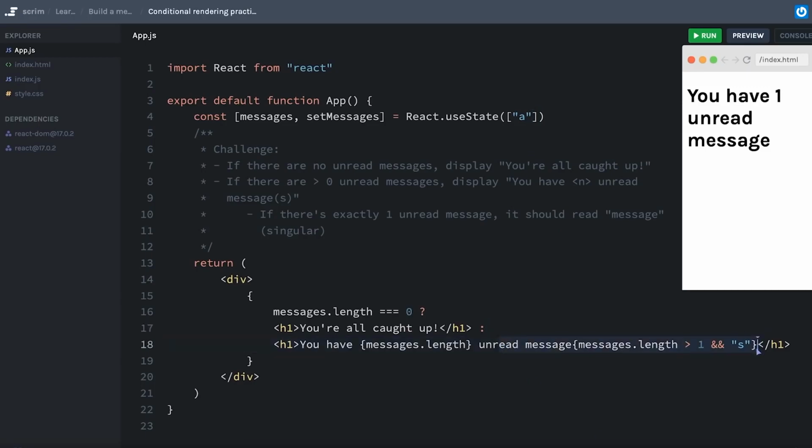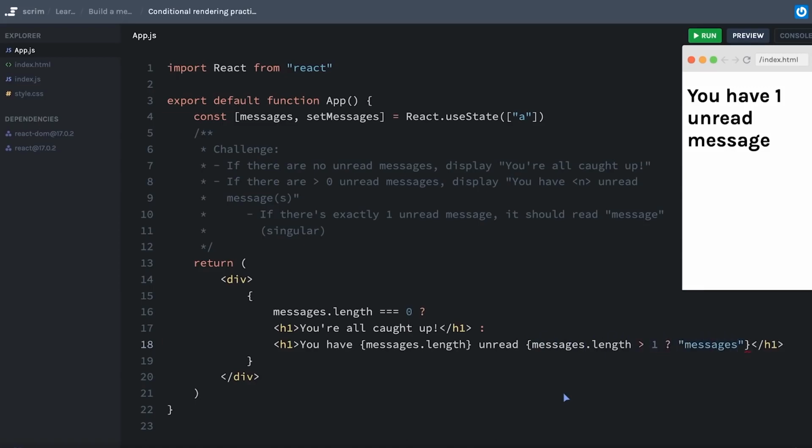However, when I look at this, it's not quite as clear as what I think I would prefer to do, and that is to type out the whole word message or messages and use a ternary. Let me show you what that would look like. You have blank, unread, and then I will open up some JavaScript here and say, is messages.length greater than 1?